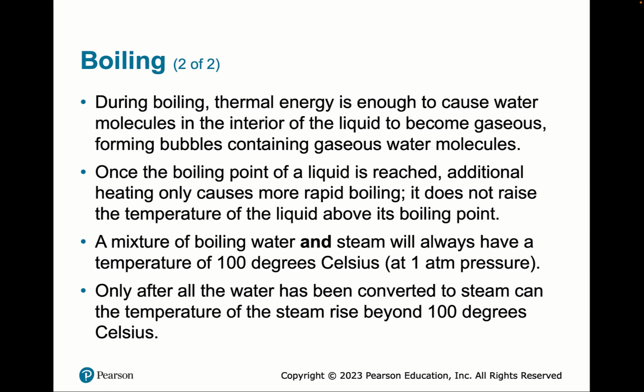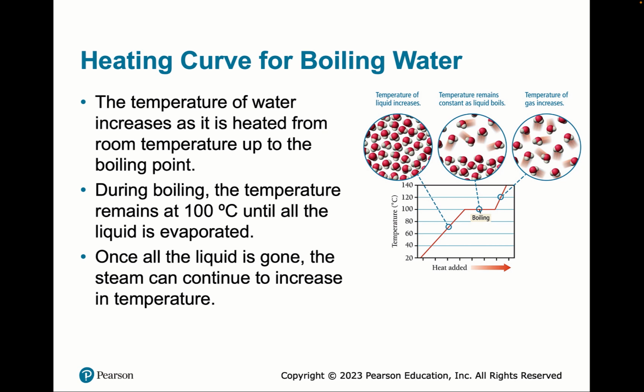So that's one thing about a liquid during a phase change: the temperature of a liquid does not change. That's true for solids too. Mostly, you can get a little bit of variance in a melting curve, but generally speaking, as solids melt, except for the beginning and the end, they are more or less the same temperature. So here's an example of a heating curve.